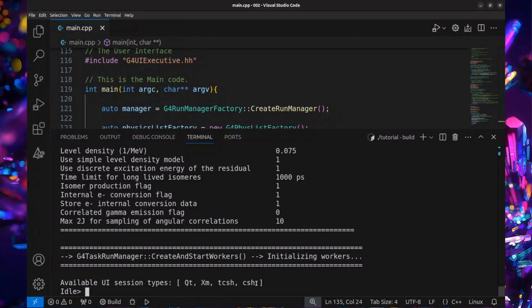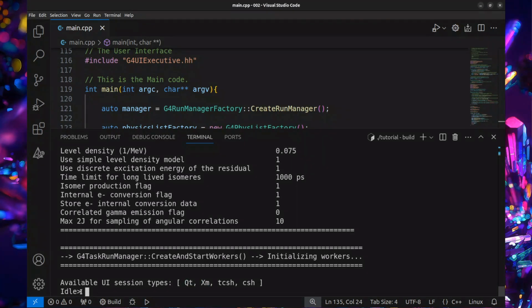You probably will see only these two. These ones, they depend on how I compiled mine. If you follow my instructions and you compiled with Qt, you can see this one, but I didn't say how to compile with XM. But when we get to the graphical user interfaces, I will revise this and let you know if I have any tricks on how to do this. And we will get there when we get there, you know?